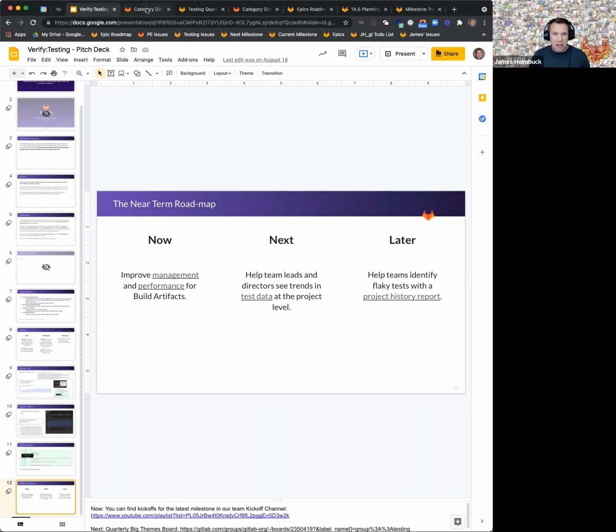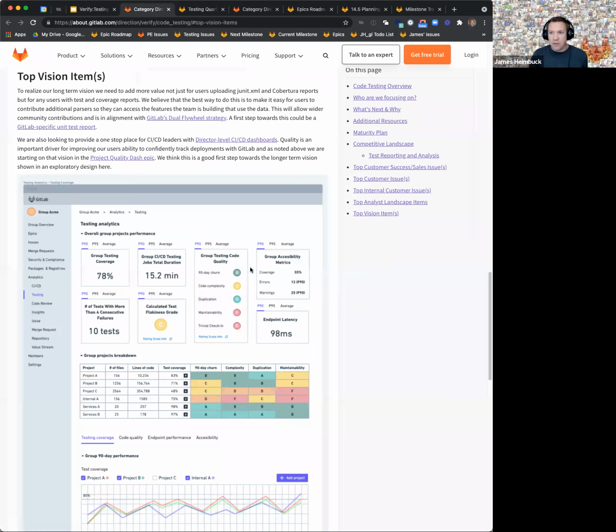This also goes hand in hand with our category direction pages, and really the top vision items there, where something that's out in the later will probably be pulled from this vision section. And so we update these often to reflect our current thinking of where we want the category to go, issues that we think are tied to that. And this is always up to date and always publicly accessible. So it's a great place to point customers at to start to think about that high level, what does the roadmap look like for this category?